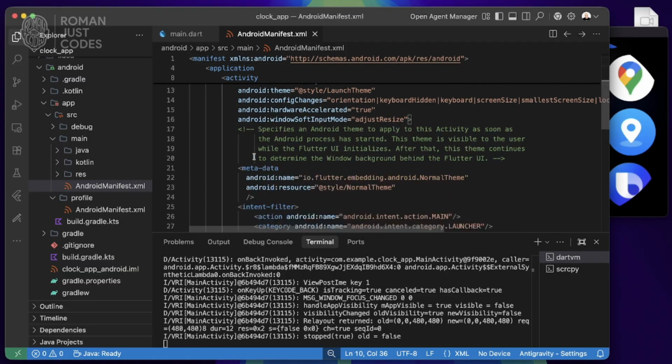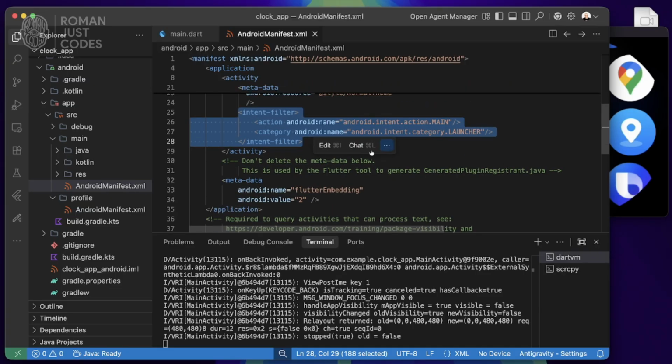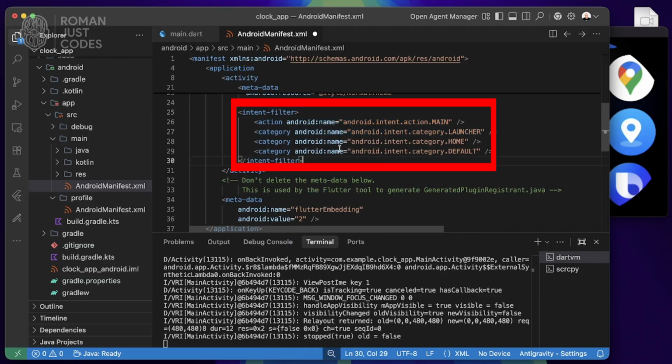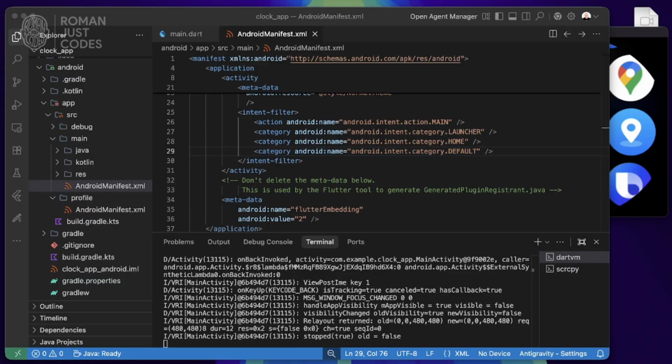You go inside of your activity. You see how you have an intent here that says main launcher. Well, you're missing two more designations in here. In this particular case, you can say, okay, this is going to be the main activity. It can be launched, and you also want to make it home and default. So these are the two additional designations that you need to have in order to make it officially something that you can load as the home screen.